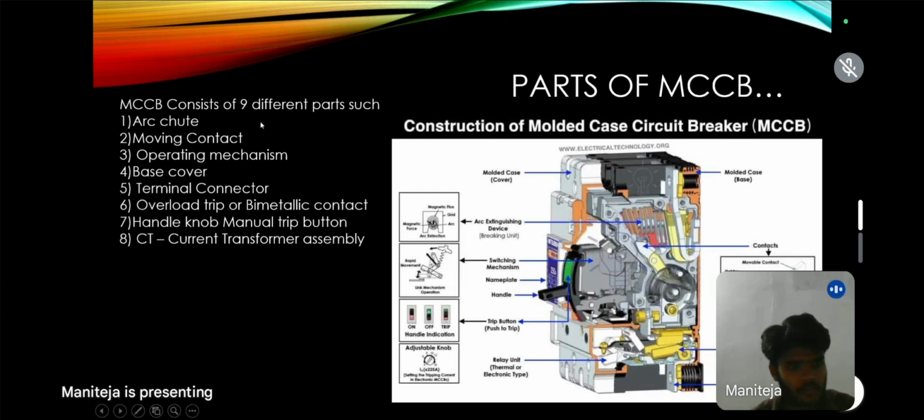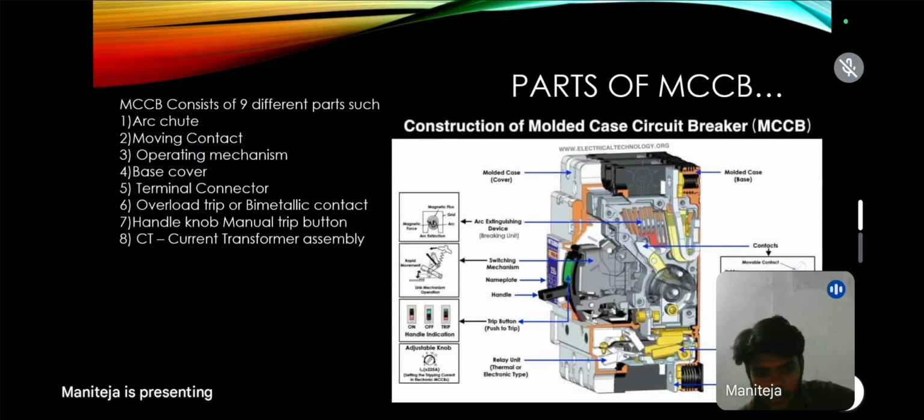You can see some parts of the MCCB: arc chute, moving contact, operating mechanism, base cover, terminal connector, overload tripping or bimetallic contact, handle knob, manual trip button, and current transfer assembly. Molded case, here you can see the upper and lower parts of the MCCB.